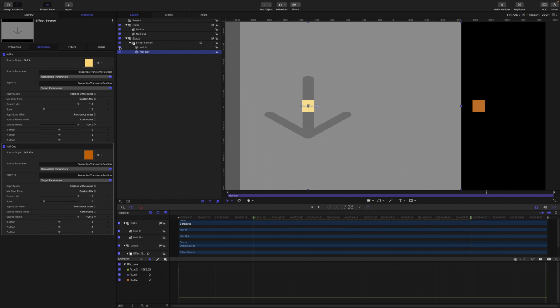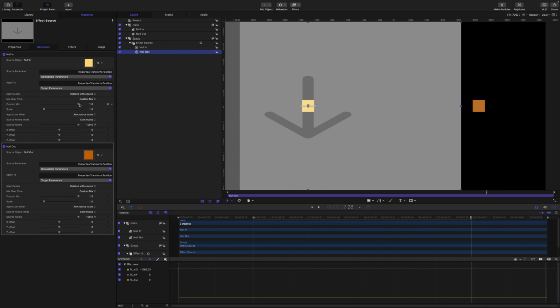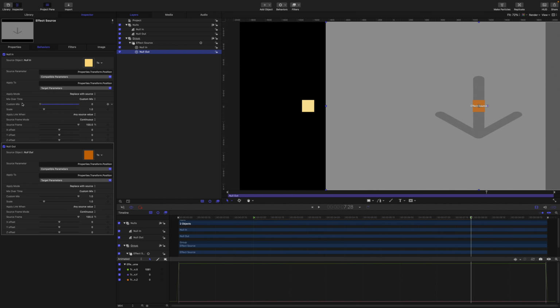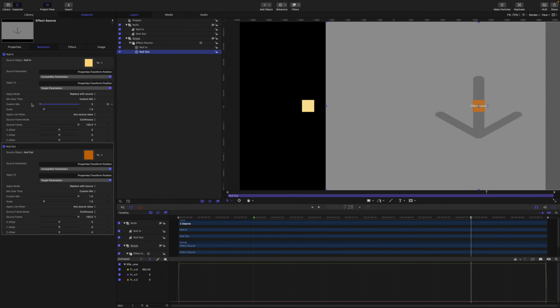So you probably recognize this from other lessons I've done. I use this principle a lot, and I've built entire plugins on this method here as well. So the important thing here is this custom mix slider. If we turn this behavior on and off, we can get the same result, moving the mix from 1 active to 0 inactive. And this is the principle we're going to use to animate the effect.